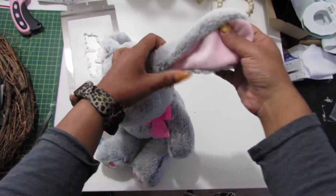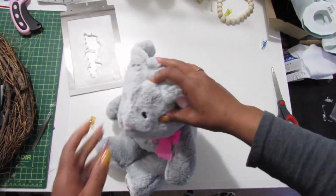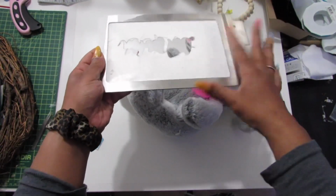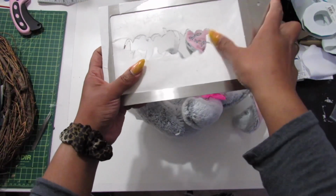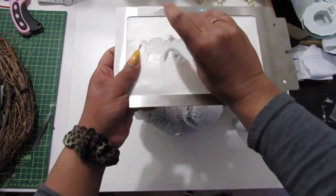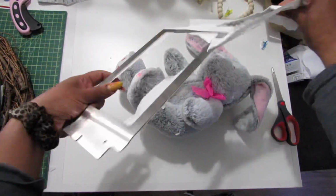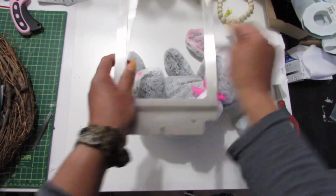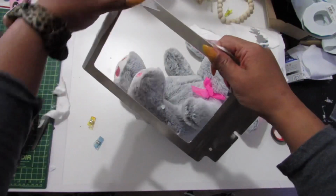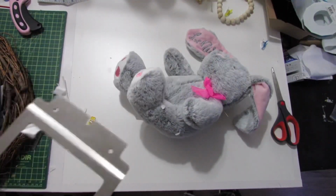So we're gonna do the 2021 on this ear over here, and this is the hoop that I'm gonna be using. I have sticky stabilizer in here, and honestly I just keep reusing the same sticky stabilizer, but I think I'm gonna put a new piece in here because it's getting kind of thick and it's really not sticky right here anymore. So I can show you guys how I do that too. Take this out. Taking this out, yeah. Alright. I'm gonna throw that in the trash over there.